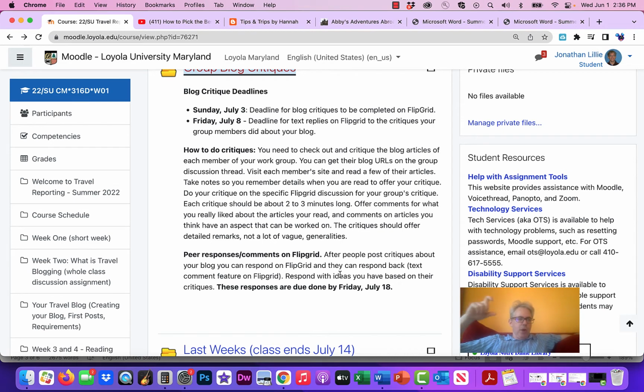And so group gray and group green, if you're in group gray, you're going to go and look at the blogs, the writing specifically, the articles published so far for each one of the other students. So probably that'll be 5 other students, and write a couple remarks, and then make a video where you kind of critique and give positive feedback, and then also things that that person can work on.